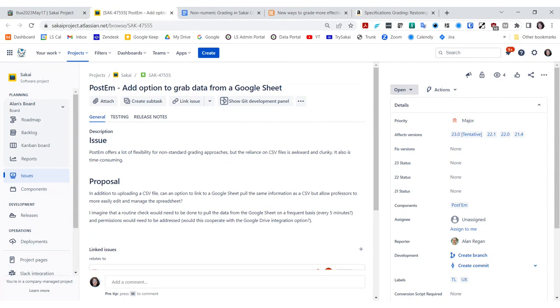Yeah, that's a good point. So having it be a manual thing or a schedule that the instructor specifies per course gives them the control again. Yeah. Maybe it could be an option. You could update it manually, which would be the default, you just refresh it manually, or the instructor sets how often they want it to refresh.